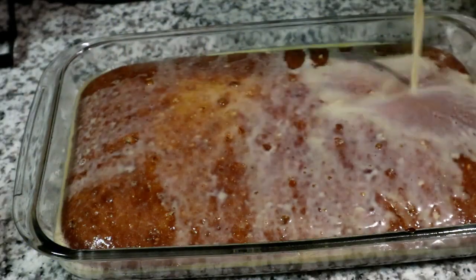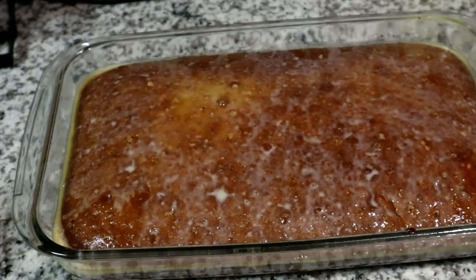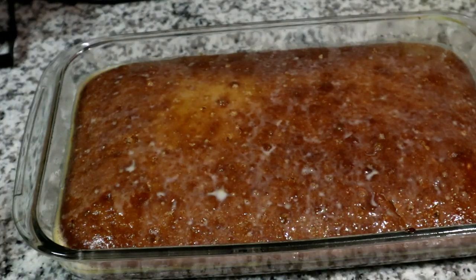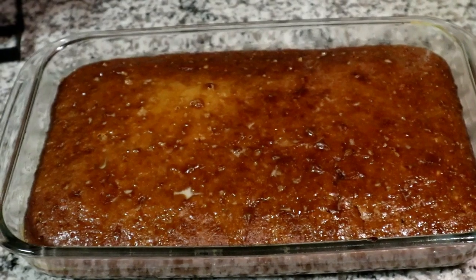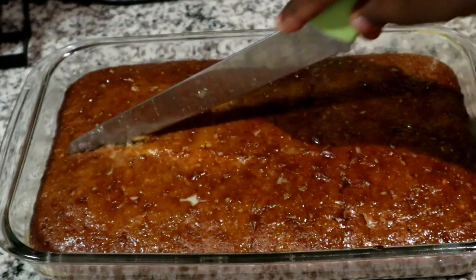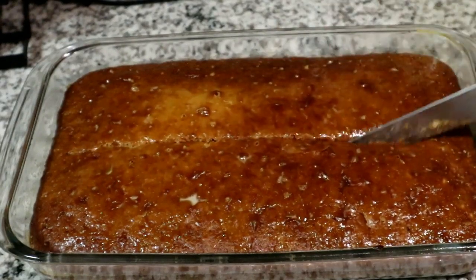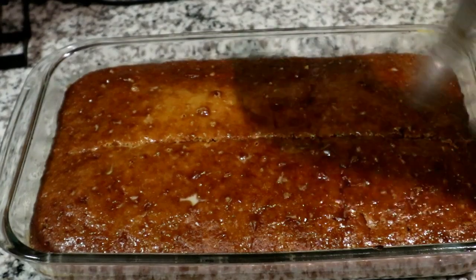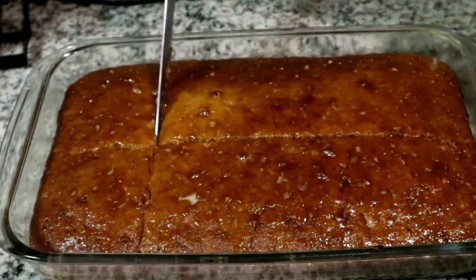You're going to add your sauce while it's still hot. The trick here is if you haven't made malva pudding before, don't add all of it at once. I know the type of moisture I want in my malva pudding, so I know when to stop adding the sauce. But if you add too little sauce you can always go back and add more — it's not a problem. Now you need to serve your malva pudding while it's still nice and warm because it is a winter dessert.